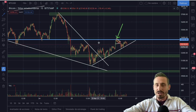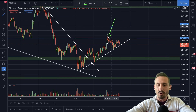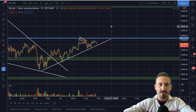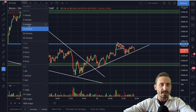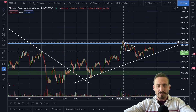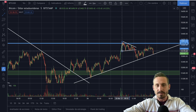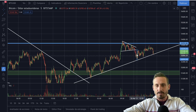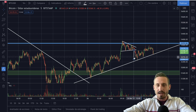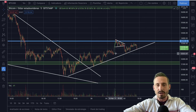It looks like we are creating an ascending triangle. We retested it once already — it looked like it was creating a bull pennant or a bull flag. Looking at the five-minute chart, we were pumping with a decent amount of volume and it looked like we were creating a pennant. I was expecting this to break to the upside but we broke to the downside. The measured move uses the width of the symmetrical triangle or pennant from the break point — we broke down, met the target, and now we are getting supported from this uptrend, creating higher lows.